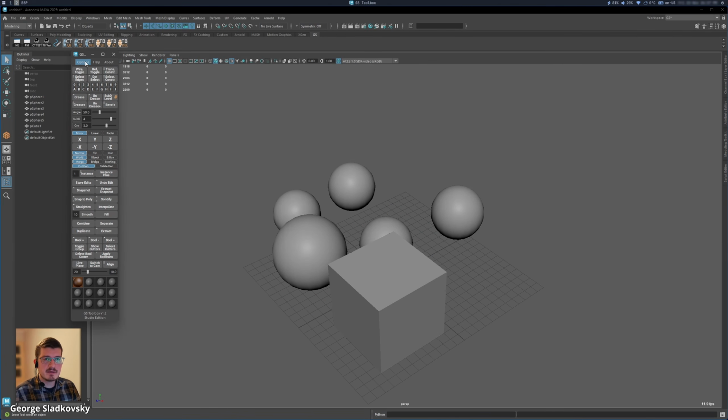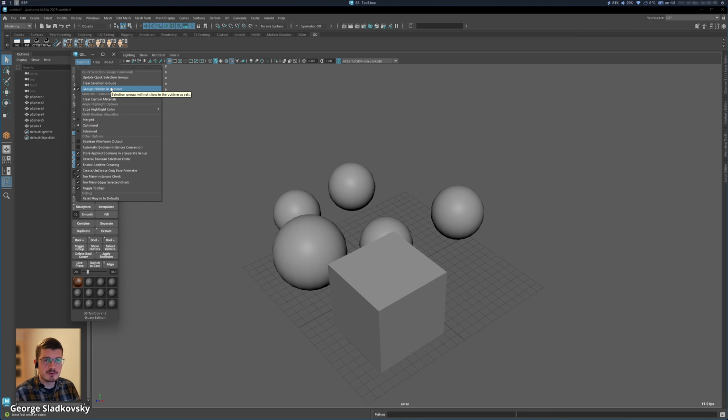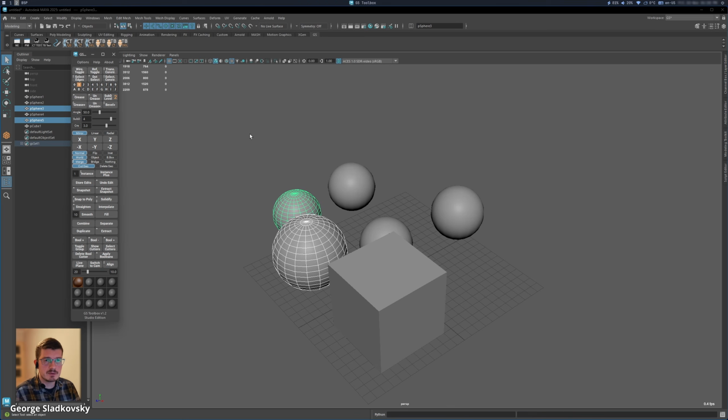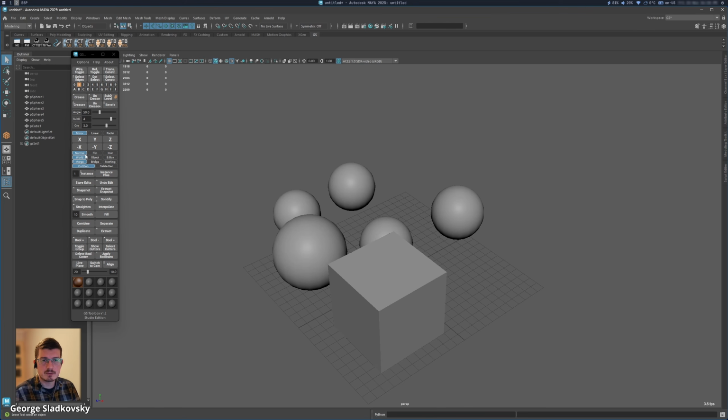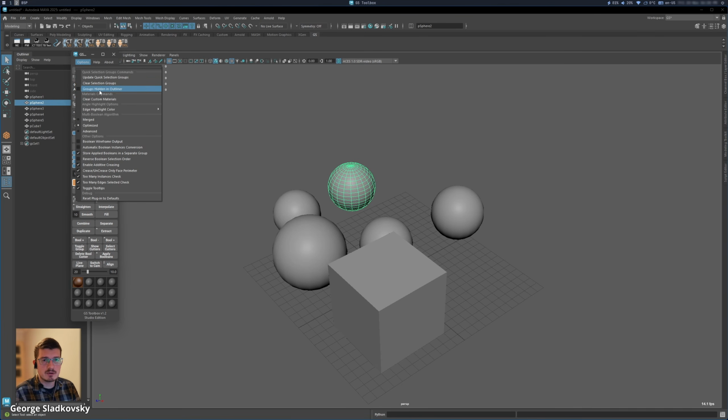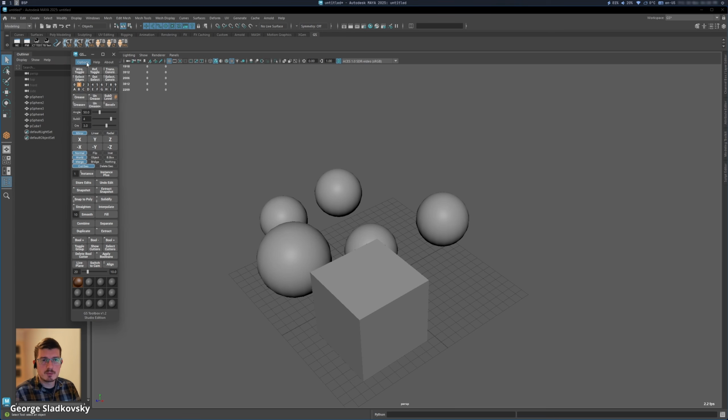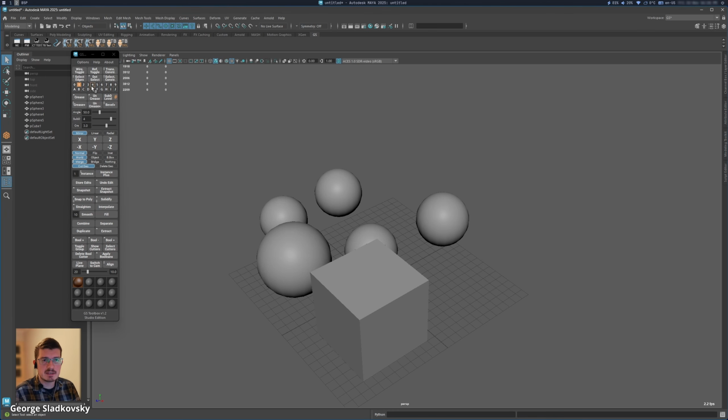Another fix is the option groups hidden in outliner will work properly in newer versions of Maya. So before it was a little bit broken. And if you go ahead and disable the groups hidden in outliner, if you add something to the group, you'll see that it will create a set over here. But now if you just go ahead and hide it, it will properly show and hide those sets. So you will have a clean outliner and only those groups involved over here in the menu, as it should be.